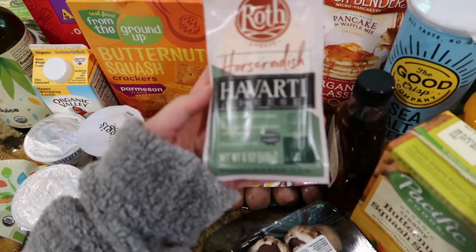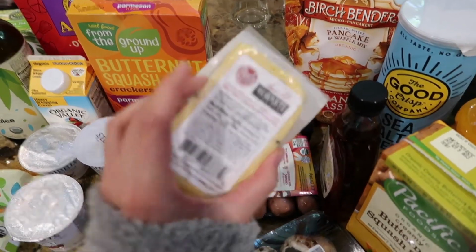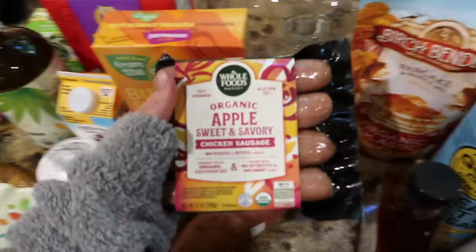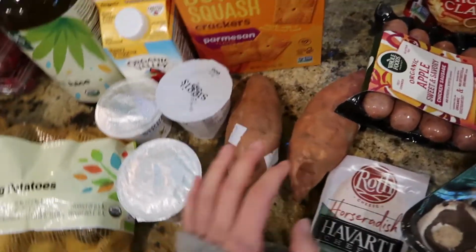Horseradish Havarti cheese. This looked amazing. I love Havarti cheese and I love horseradish, so I thought this would be tasty. And then I also got some organic apple chicken sausages. I love making this with a pasta. It's so good. I got some sweet potatoes for that salad.